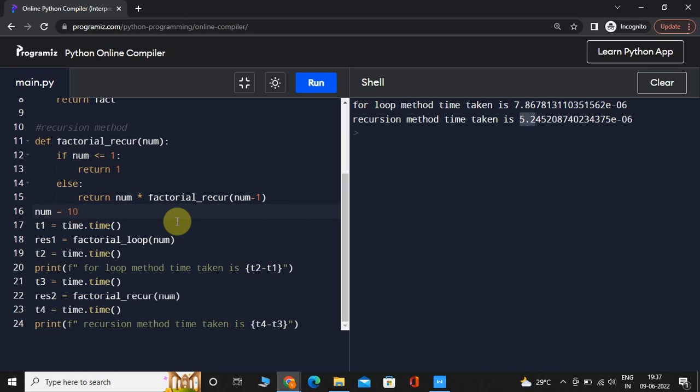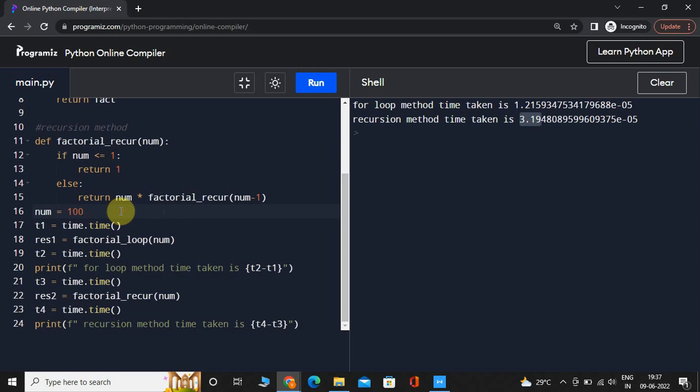Now let us increase the value. I am going to give 100, and here we can see the for loop time taken is less than the time taken for the recursion method. Here we need to understand one thing: for smaller input recursion is faster, and for bigger input the looping method is faster.